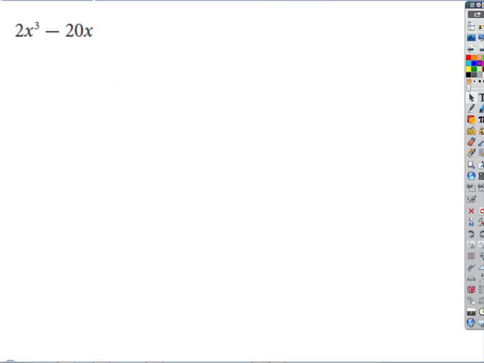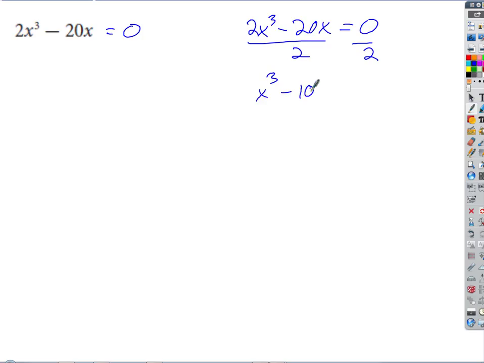What about something like this? Let's just pretend this is, for the moment, an equation also. So what could we do if we do this as solving an equation? Katie, what's the first thing we would probably do? Well, you told me last time, divide both sides by 2. Should I divide both sides by 2x? No. All in unison, do I divide by 2x? No. No, we can't do that, right? So we can do that much though, and that gives us x cubed minus 10x equals 0. Now what?